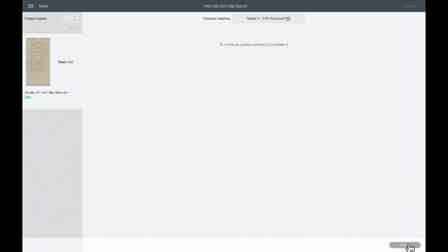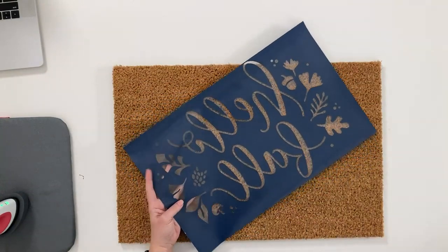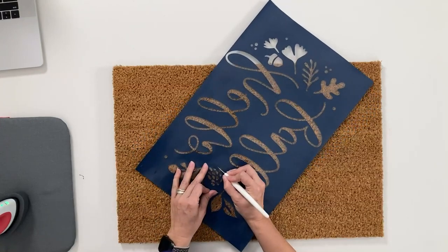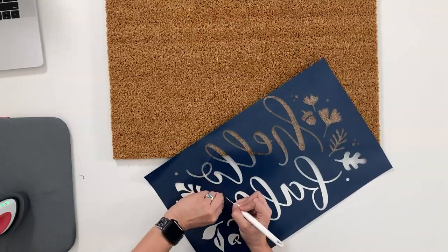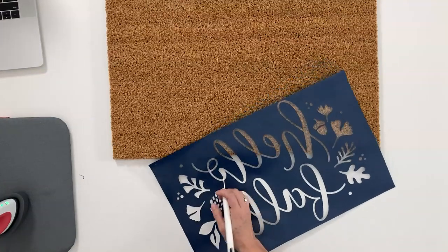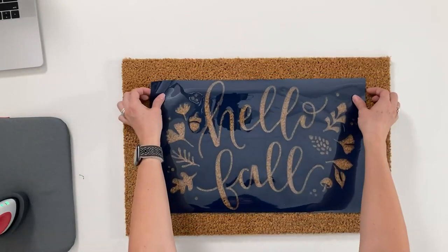That's going to look for my Maker, but I've already pre-cut this and have it here ready. You can see I've also weeded it most of the way — just have a few more little spots to do for the little pinecone, which is hard to do on this mat. You may wonder if using iron-on will be a problem, but because this coconut mat is so textured, the iron-on will only stick as well as we need it to in order to be able to paint it — so it will not be a problem.